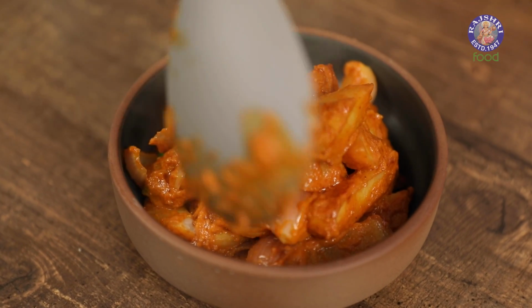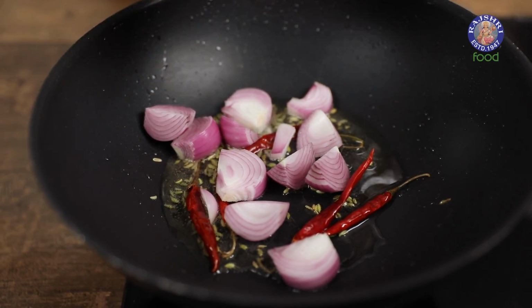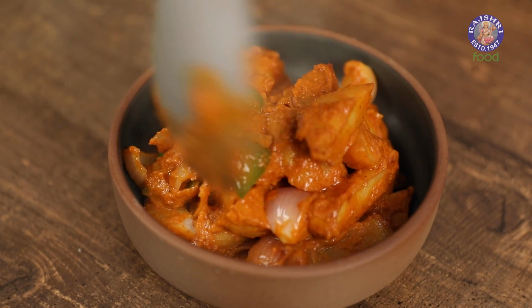Today's recipe is a potato special, Aloo Do Pyaza. Let's begin. Several stories are attached to how Aloo Do Pyaza was created. Someone says Mullah Do Pyaza is somebody who created it for the royalty. Somebody says Do Pyaza means two types of onions, two varieties of onions. Well, whatever the story, whatever the legend has, it's a fantastic recipe to say the least. The idea is, yes, onion is used twice in the recipe. One to make the gravy and right towards the end as garnish.